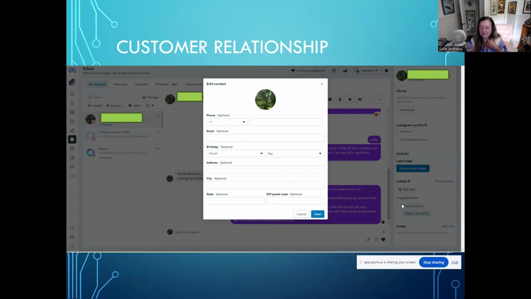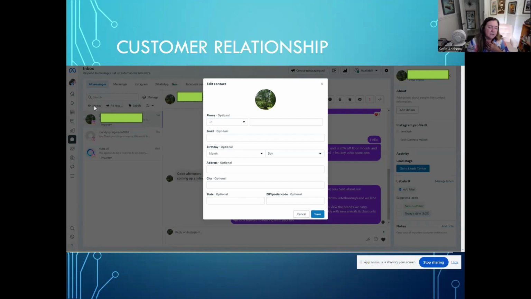I can indicate that I want one of my team members who are also admin to this Facebook account to follow up with them. I can create labels: this is a new client, follow-up client, mad client. They don't see the label you put them under. You're able to put notes over here about this client. Pretty cool, right? I love that. And then you're able to answer them whichever way you like, and there's a running total tally of it.